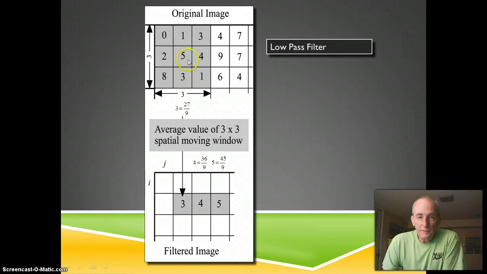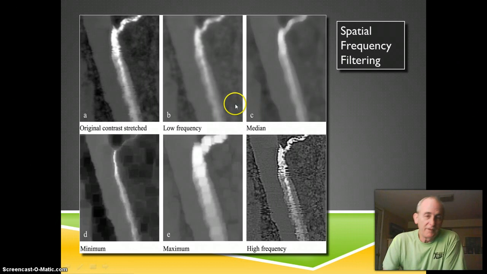And so typically, a moving window is passed over the image, this being the kernel. It moves along from upper left to lower right, and new values are calculated for the center pixel, as you can see here in this example. And then these are just some examples of the different types of spatial convolution filters that are in use, and their visual effects on the images.